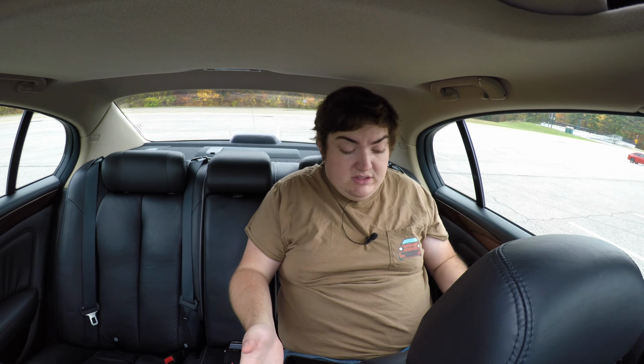Oh, I totally forgot. Knee room is good. You know, my knees aren't hitting the front seat, and this seat is all the way back, actually. James drives with the seat all the way back. So my knees actually aren't hitting, even though the seat is all the way back. Headroom is good. I have maybe about 2 inches, maybe 1 inch above my head, and I'm 5'11". So any regular adult would be able to fit back here.